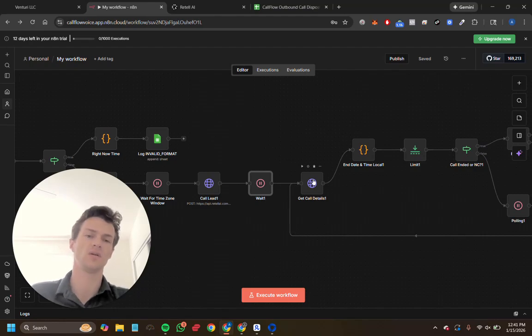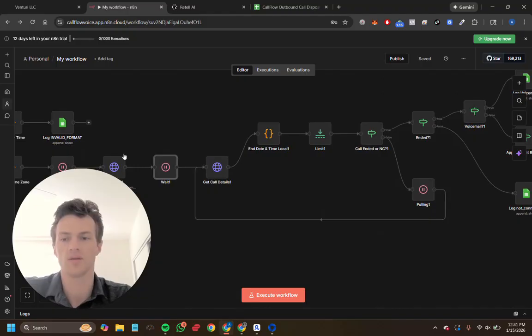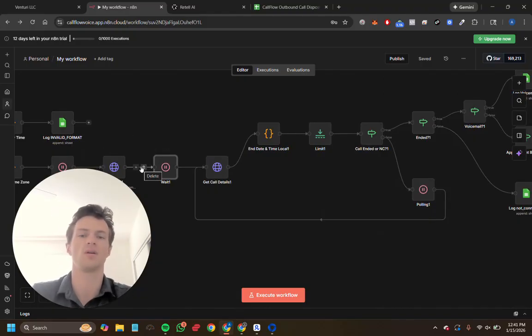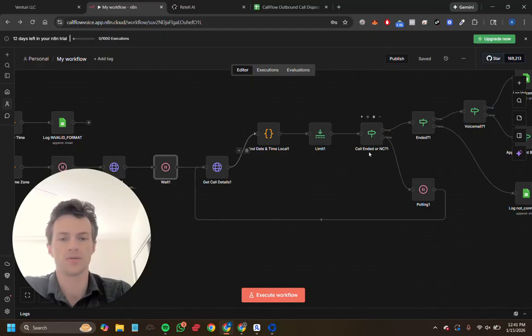to get call details. So this function is super important here because we've called them, and then something's happened. So they're either currently on the phone or the call has ended. So basically that's kind of our first decision tree. Are they on the phone or has the call ended? That's what we're going to look for here. So real quick, just touching on that.